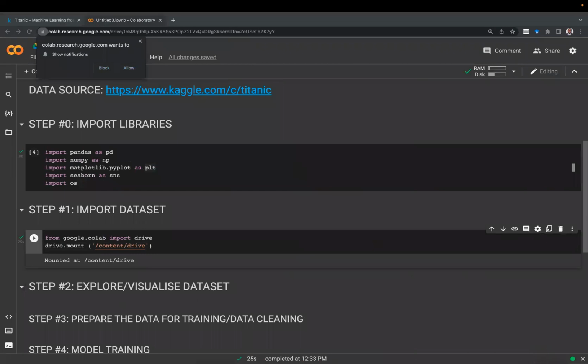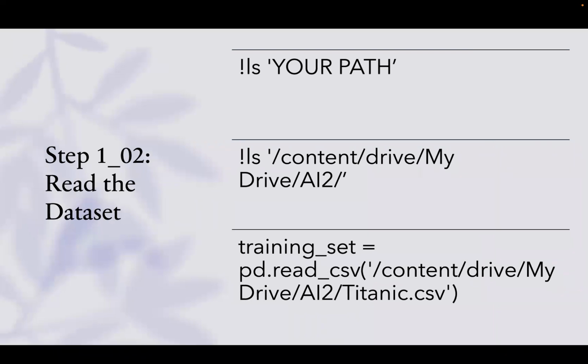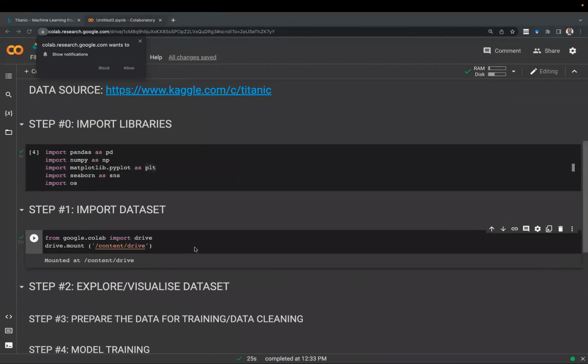So you go into your Google Drive, as I do the same on my side, and I will find my drive folder. I have uploaded mine into AI3. So I call my file AI3. So let's find it. And then link our data set.